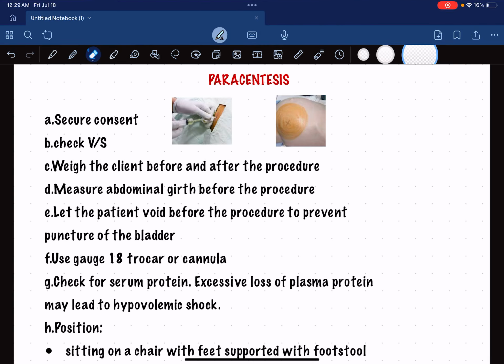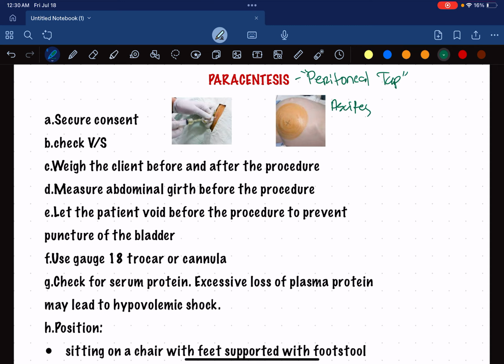Good day, nurses. Now let's discuss your paracentesis. Your paracentesis is also known as the peritoneal tap. Paracentesis is a sterile procedure used to remove fluid, or the excessive accumulation of fluid, in the peritoneal cavity through a needle catheter. So, tinatanggal daw natin yung excessive fluid or yung tinatawag natin na ascites.